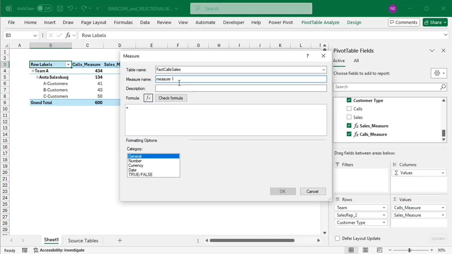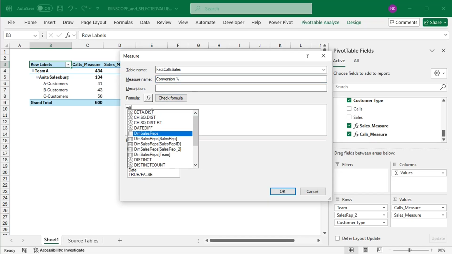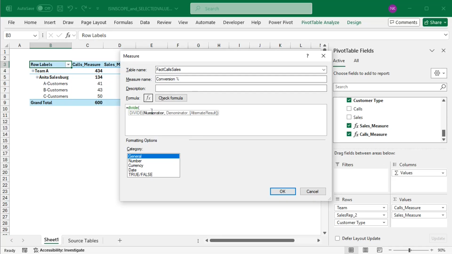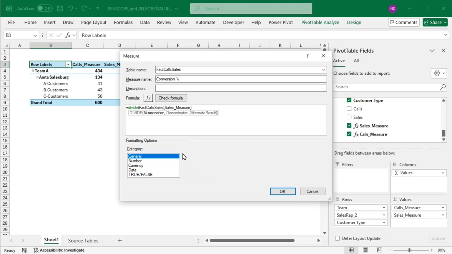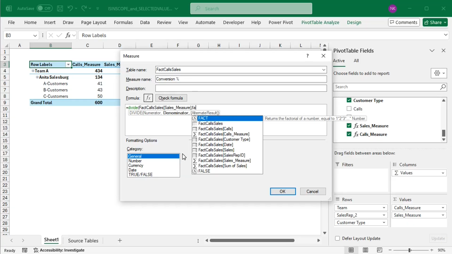And we will also need the conversion rate. To calculate the conversion rate, I just need to divide the two previous measures and format the numbers as percentages.